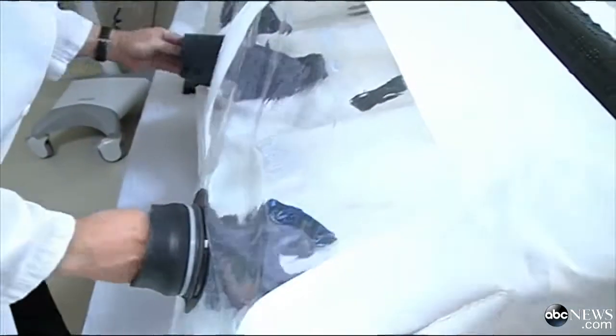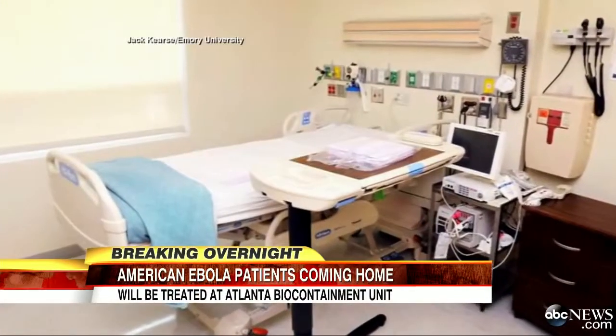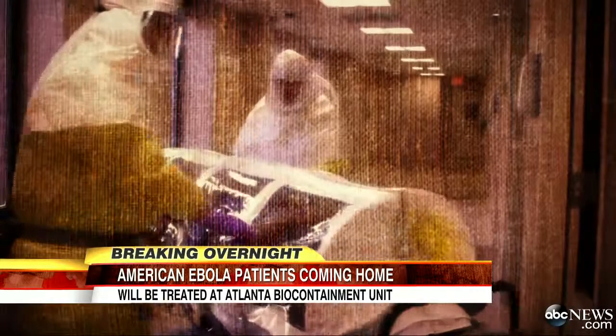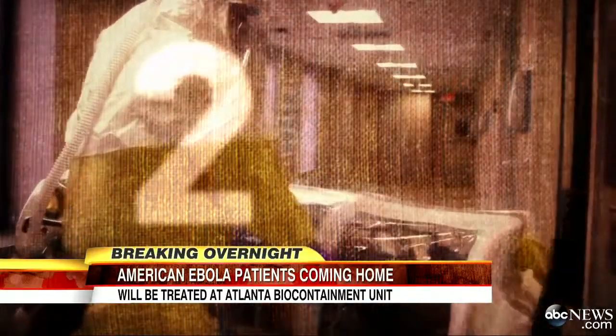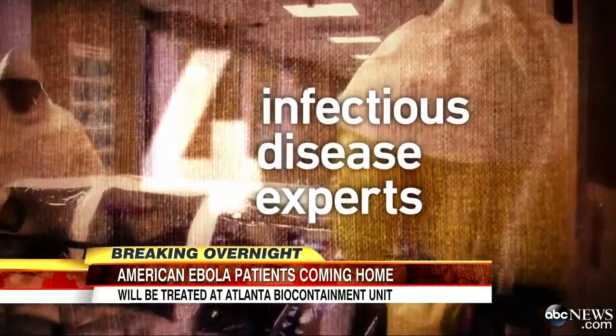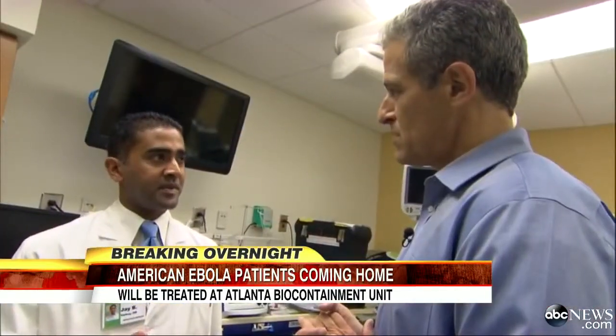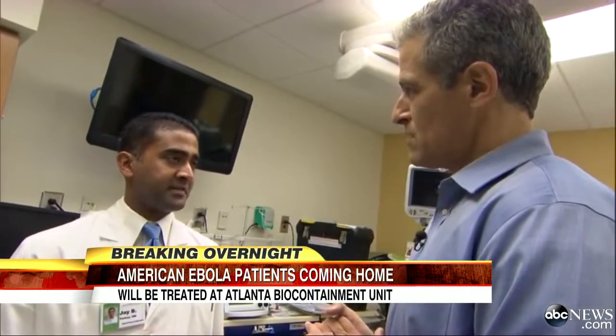You can examine patients by using these gloves. The missionary workers will be treated in this isolation room at Emory. Each patient will be attended by two specially trained nurses and four infectious disease experts, all wearing full-body biosuits — not one inch of skin exposed to the bodily fluids that spread the virus. Our intent is to keep this contained and to maintain the safety of both the patients at this hospital as well as the general public.